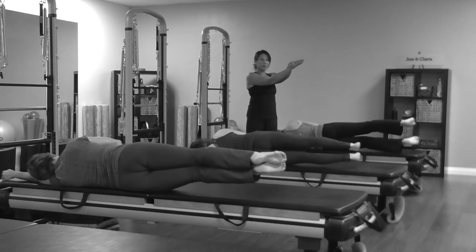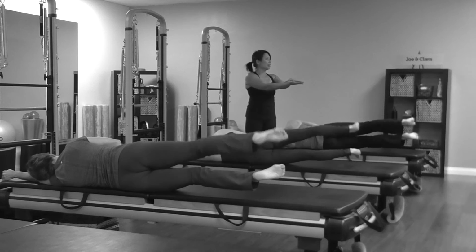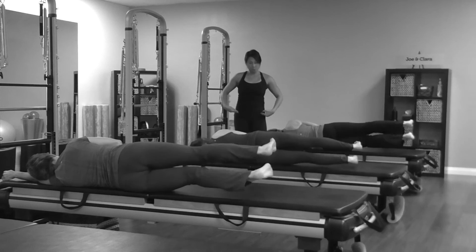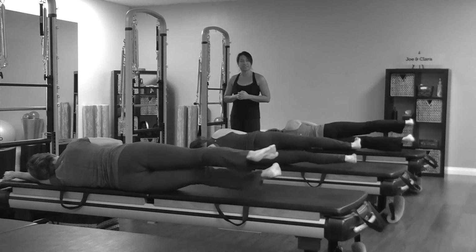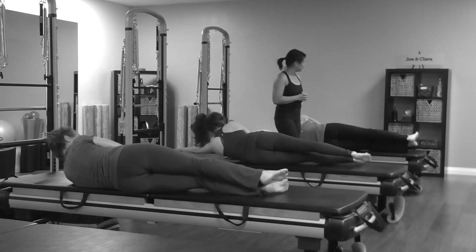Bottom leg down, up, and down, up. Keep it up. Now, up, down, up, down, up, down. Flex the feet. This is the soldier walks. So you're moving right there on the hips while balancing on your side. Good job, ladies. Now let's close the legs together, and you're going to lay onto your back for the teasers.